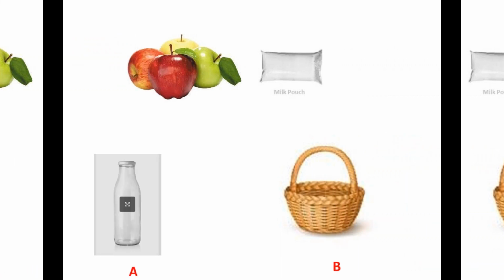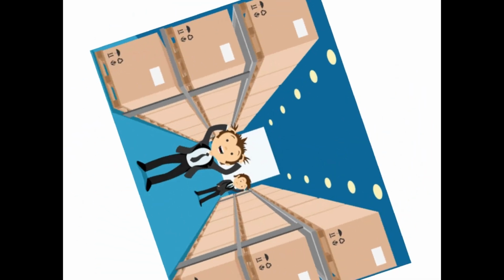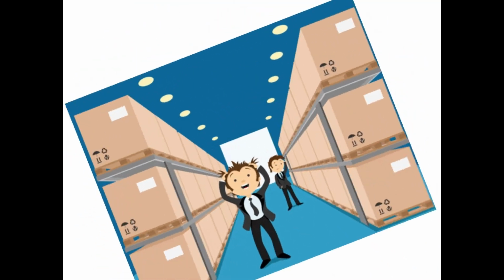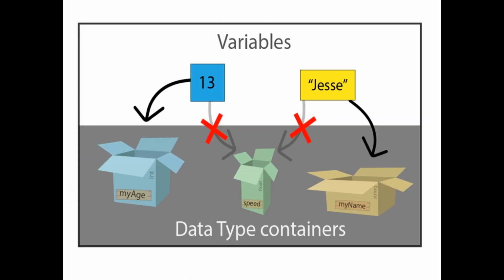Let's see another example. Walking into a bookstore, it's not enough to say, I need a book. You need to be very specific about the type of book you need, right? The same goes for the variables that we use to hold data in our code. Regardless of the programming language you use, when building a website or app, you will want to use the appropriate type of variable for a particular purpose.